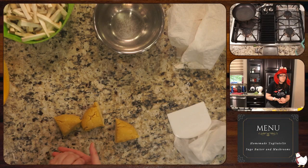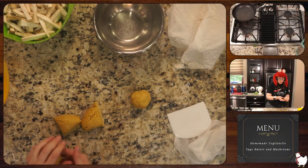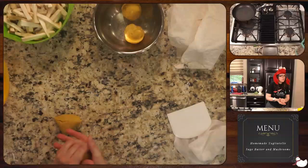Alright, so we're gonna make that a ball. We're gonna take the balls, we're gonna roll that by hand, squishing it to a compact form so that we can get this all together. That's a consensus, I think. Alright, get that into a ball-ish shape.